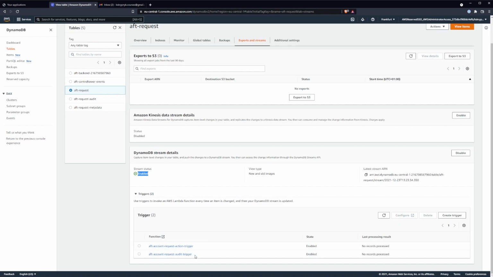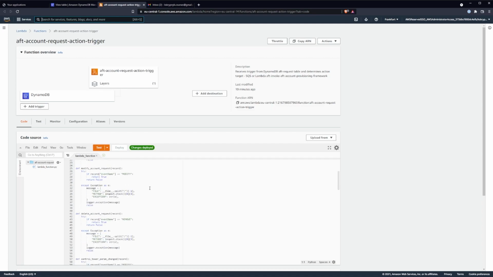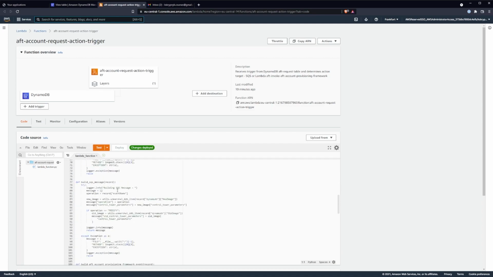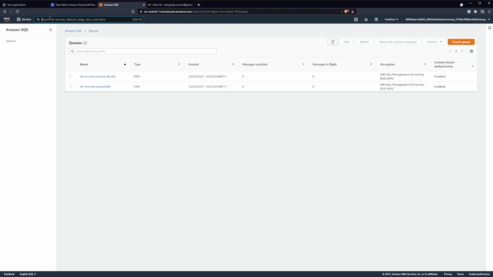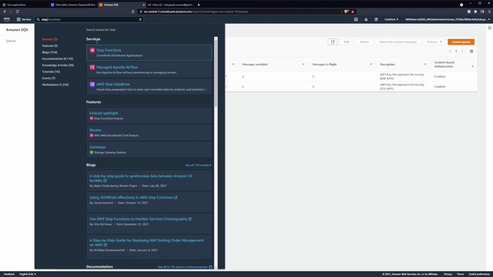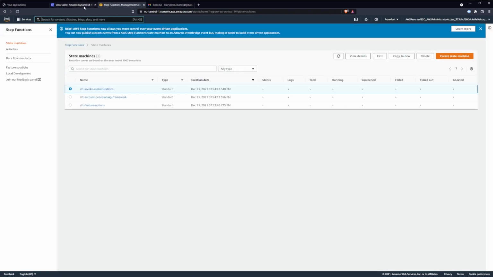And the second one just prepares the audit information about it, which is stored in a separate DynamoDB table. If you click on the processing Lambda, you will see that it creates a message on the SQS. So on the SQS service, you will find two queues. One for the account request records and the second for the dead letters, meaning the unprocessed ones. And the next actions are triggered by the Step Functions. They control the mechanism of taking the information from the SQS, provisioning the new account using Control Tower, and applying the customized scripts if we have them.